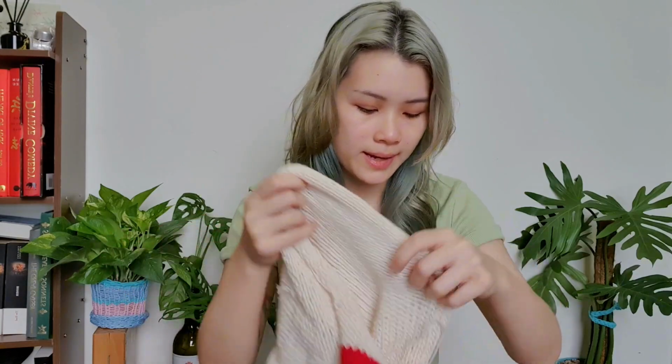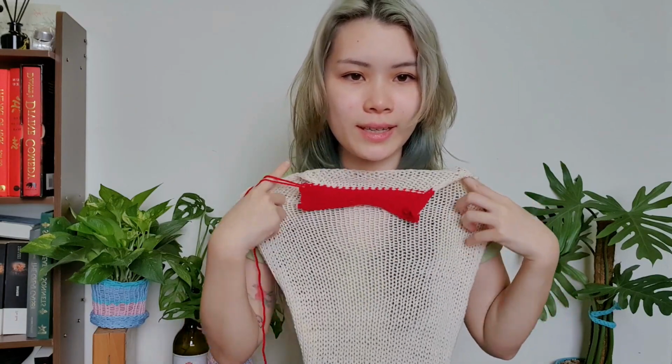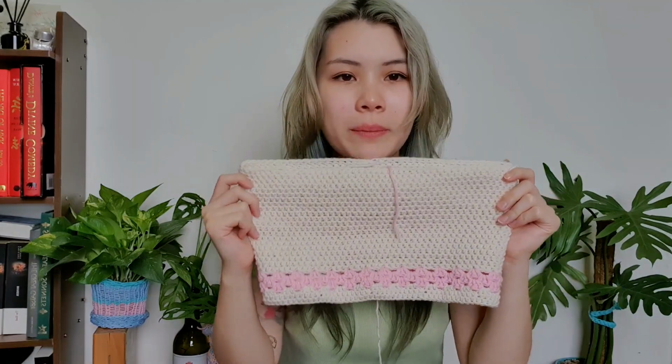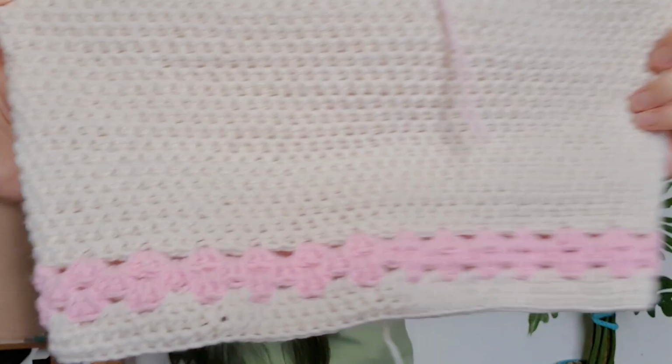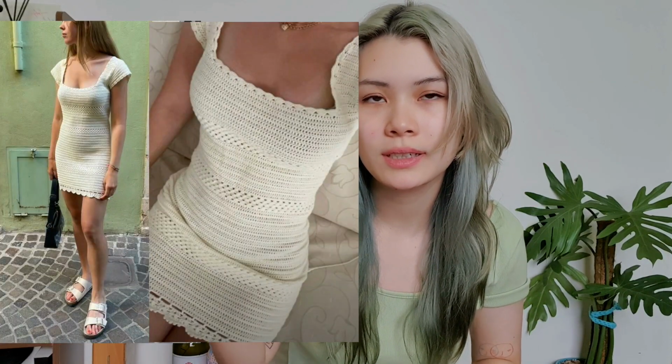So I was trying to make another knit dress, which was with this light colored yarn. I made one whole long panel to be a maxi dress, but when I put it on, it's a little bit too see-through for my taste. So I realized, you know what, let's just crochet another dress. This is the top I'm currently making. It has these cute little pink lace details, and it's going to be a cute little mini dress, and this is my Pinterest inspiration for the dress because I think I look cute in a little mini dress styled with those shoes.